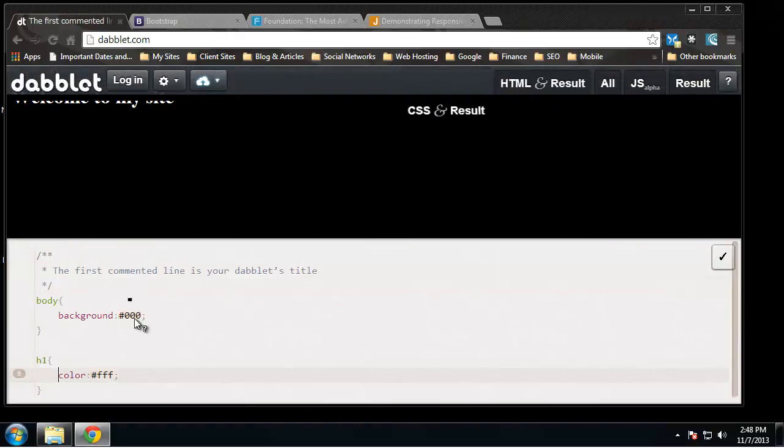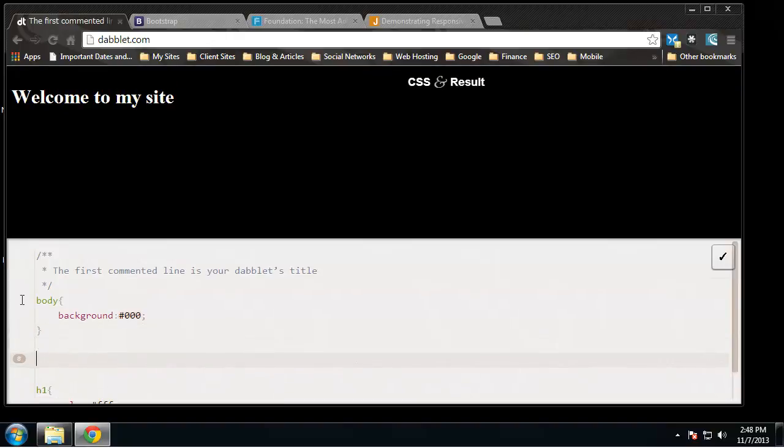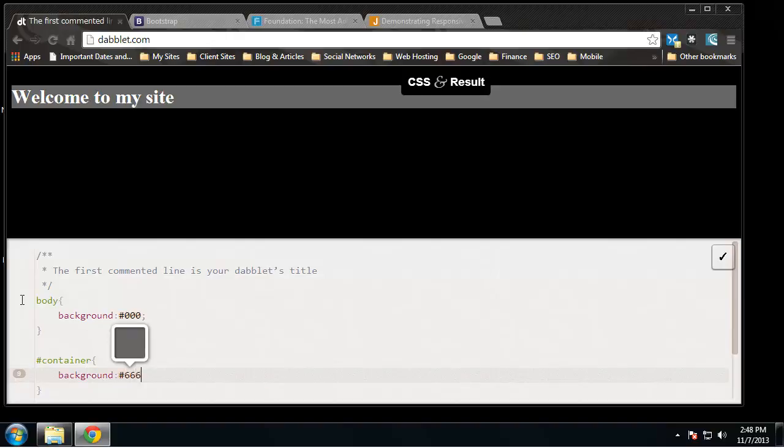Okay, so if we go to our CSS, style our container, you can see it disappeared because our document is messed up at the time that we're typing it, but it comes back. So the container, let's give that a background of, we'll say, dark gray.